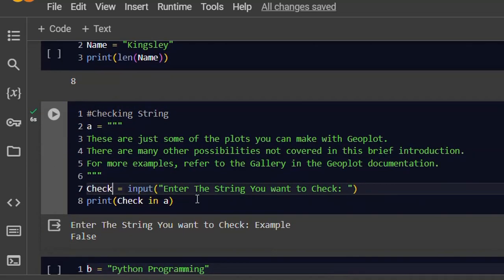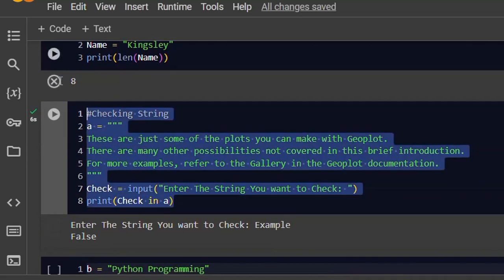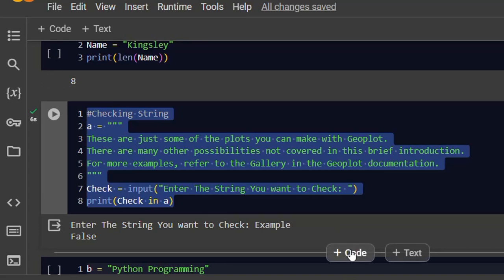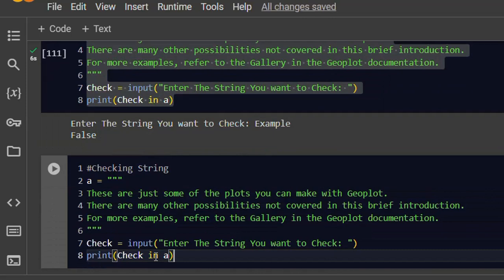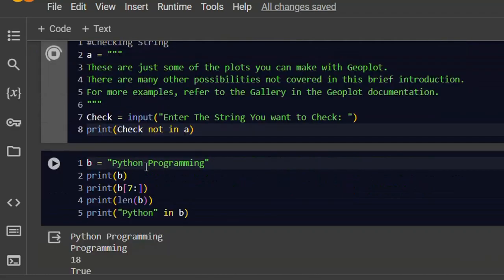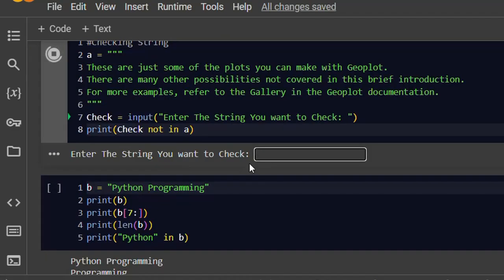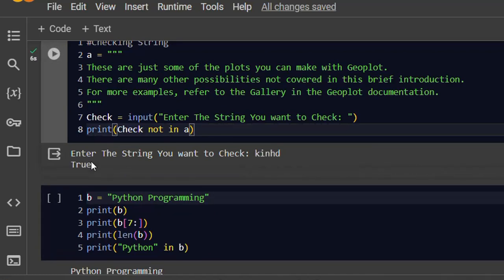I'm going to just copy and add another one of this, and I will say check a not in. So not in, run the code, and if I type in and I press enter, it's going to say true because not in is like I'm trying to say the opposite of this.